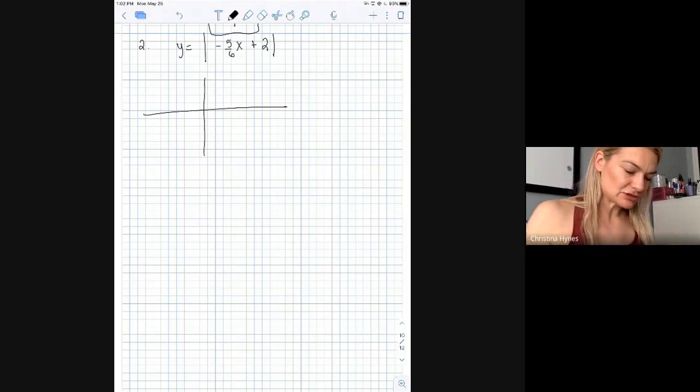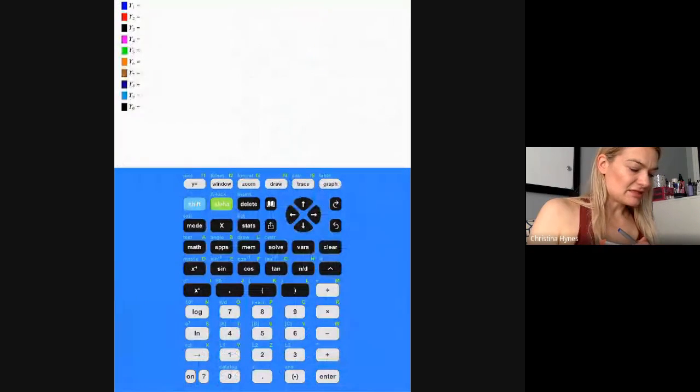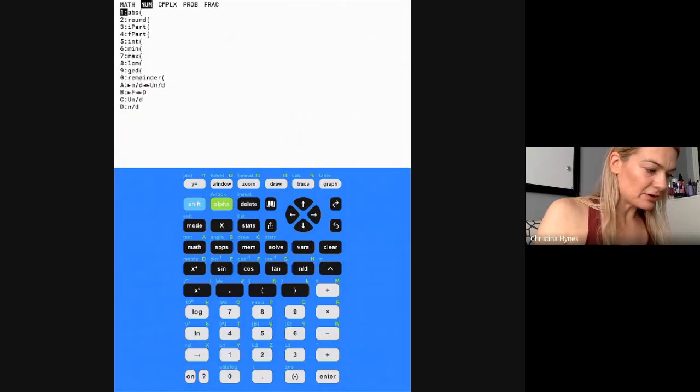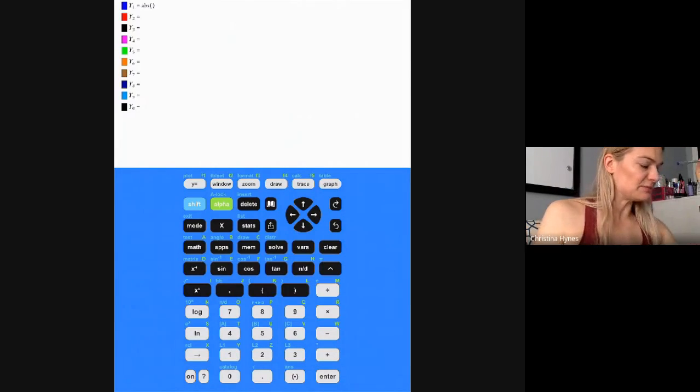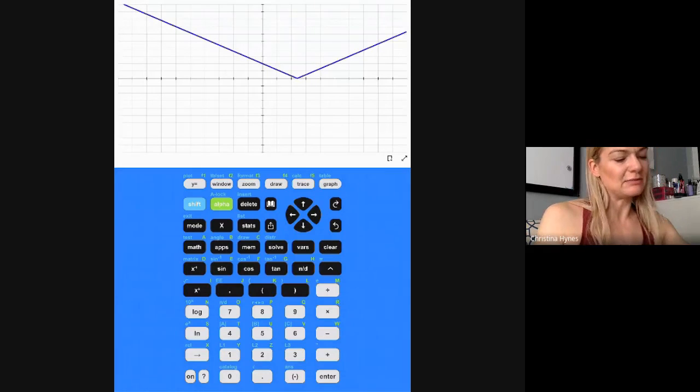Okay, so in my graphing calculator, the buttons that you press to do this is you press math, number, and then it should say ABS. So you're pressing number 1. This is what should appear when you put in absolutes. And then you put -5 divided by 6 multiplied by x, and then plus 2. So when you graph it, you can use the standard window, and this is what I'm getting.